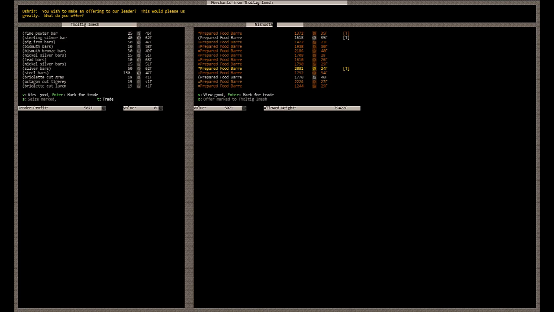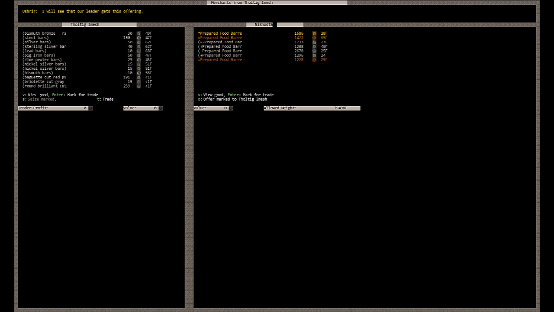And we will say... Is that how we do it now? I think so. Offer. How do I... It's not letting me do it now. How do you mark it then? I'm confused now. Very confused now. Because I thought I'd just be able to pick them and then offer them that way. Like this. Just pick it and then hit O to offer. Ah, there we go. That worked.